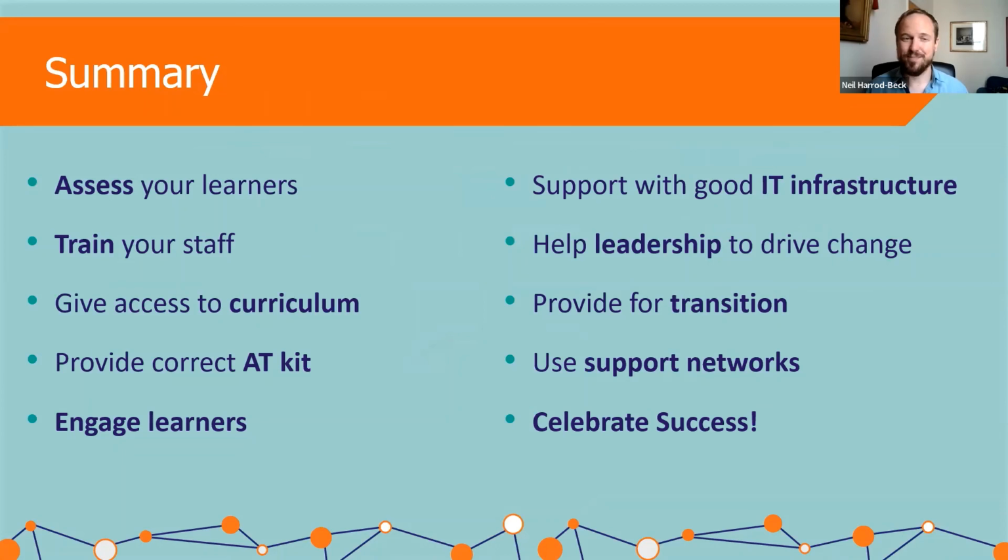So that's the summary. Assess your learners, train your staff, give access to the curriculum, provide the correct AT kit, engage with the learners, support with good IT infrastructure, help their leadership to drive the change, provide for transition, use support networks, and celebrate success. I don't expect you to do all those things, but maybe just choose a few that you think are either easy wins or they're going to make the biggest impact. And let me know if you've got any questions.